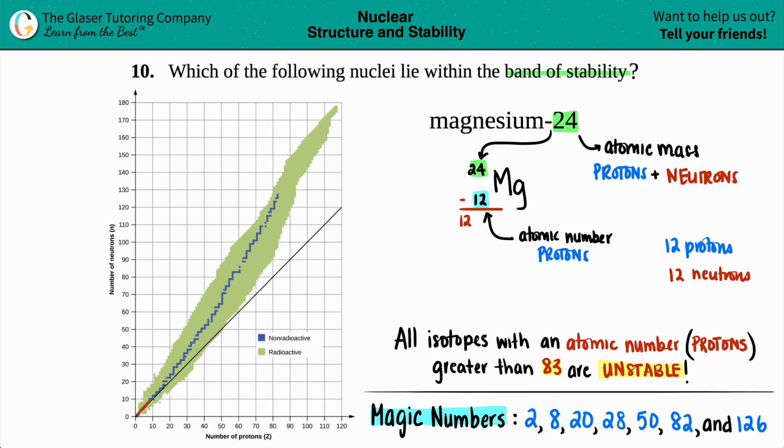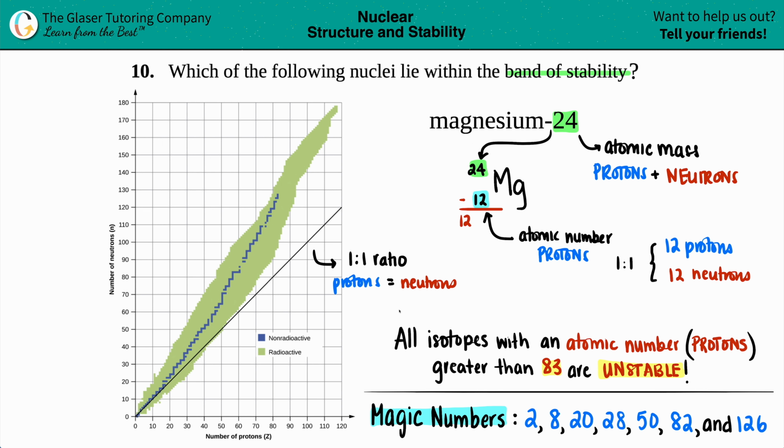Now, as you're low on the totem pole, you'll notice that the band of stability aligns with this black line. And as you go higher and higher with your number of protons, you stray away from this black line. Now, the black line represents a 1-to-1 ratio, where if you have X number of protons, that means you should have the same number of neutrons. That is so true for your bottom amounts, but as you stray away, those 1-to-1 ratios are not going to be stable anymore, and the number of protons versus the number of neutrons is going to be skewed, where chances are you will have a lower number of protons than neutrons to be stable. But we're talking about 12 and 12. That's a 1-to-1 ratio, right?